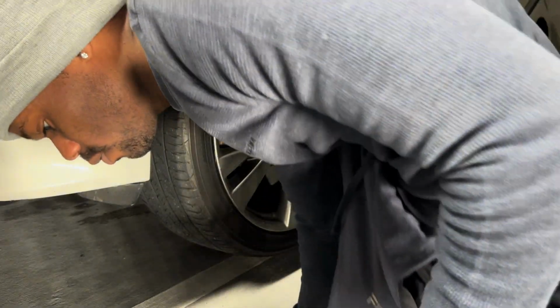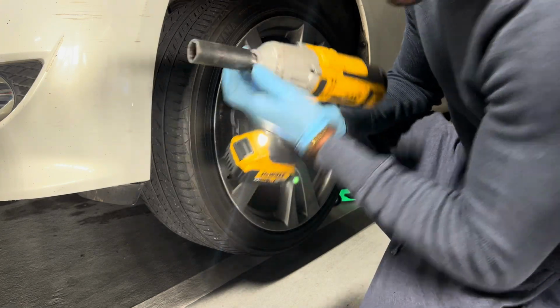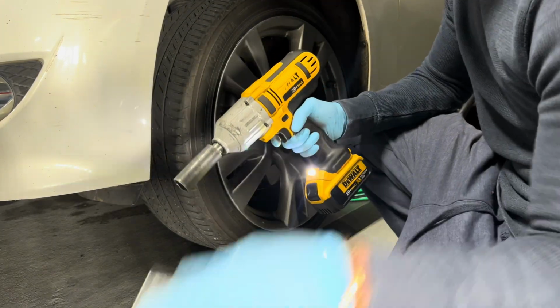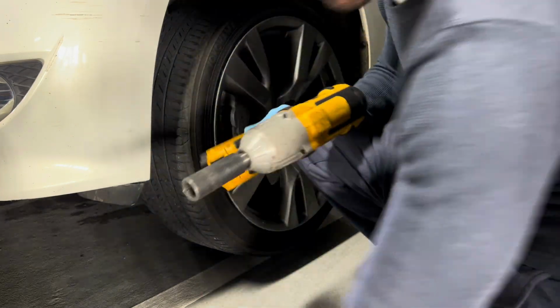All right, the only thing you need for this job is a 21 millimeter. I got an impact socket and I got a regular socket, so I can tighten these on because the impact socket is thicker right here, as you can see.